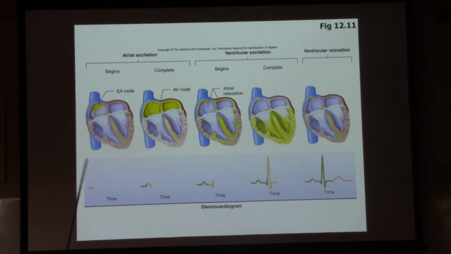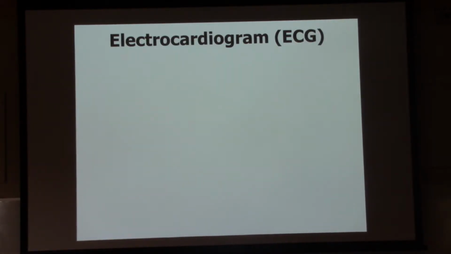So here we've got our heart. We saw this before. The yellow represents what part is being depolarized. Starting at the SA node, goes through the atria, goes down the interventricular septum to the apex, and then comes back up the Purkinje fibers, and then we repolarize the ventricles. And we can go ahead and map out that electrical activity. If we use surface electrodes to record the electrical activity, that is called the electrocardiogram, which you guys are already familiar with, so this is going to be a quick review. I think we mentioned it last time also. Remember, this is a recording of the heart's electrical activity.